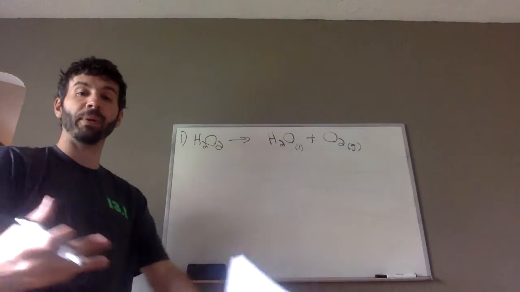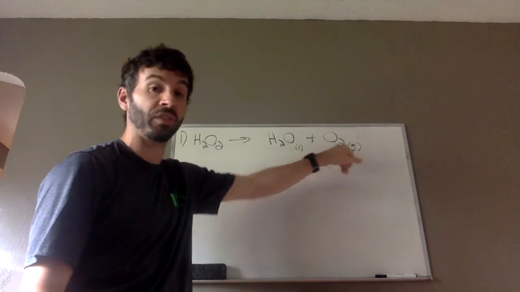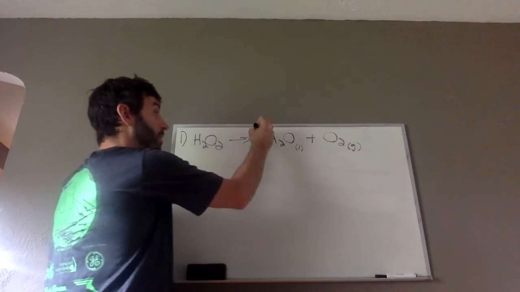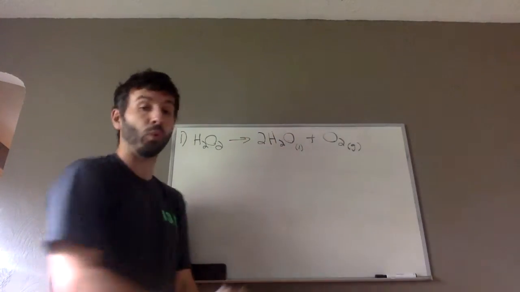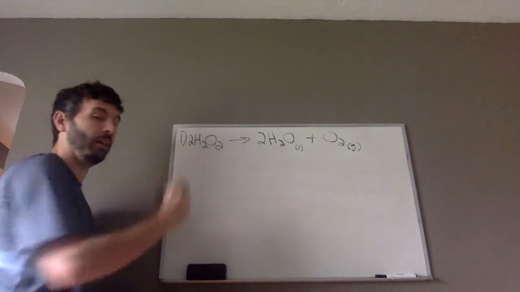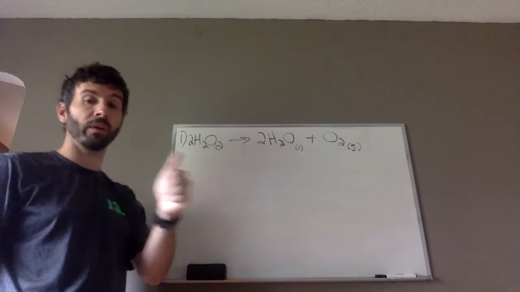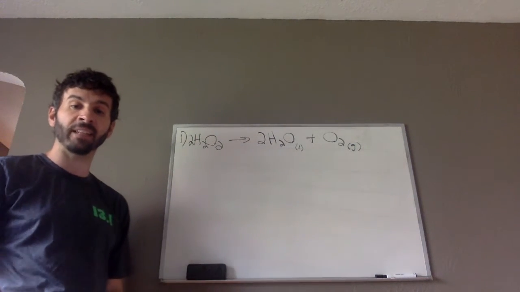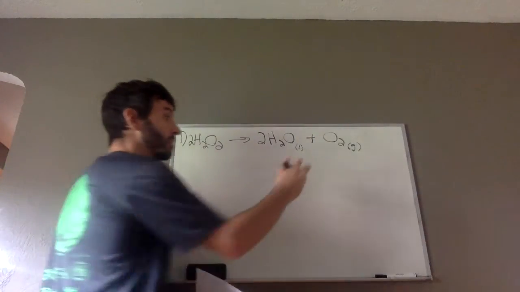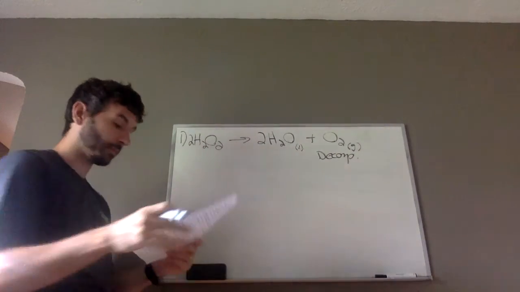Okay, so now we have to balance it. I notice I have 2 oxygens here, and over here I have 3. So to fix that, I need to make it an even number. So I'm going to add 2 here, so now I have 4 oxygens over here. So I need 4 oxygens on this side, so I have to put a 2 there. Now I check my hydrogens, I have 4 here, 4 here, I'm good. Lastly, let's identify the type of reaction. I have one thing breaking apart into 2, so we call this a decomposition reaction.